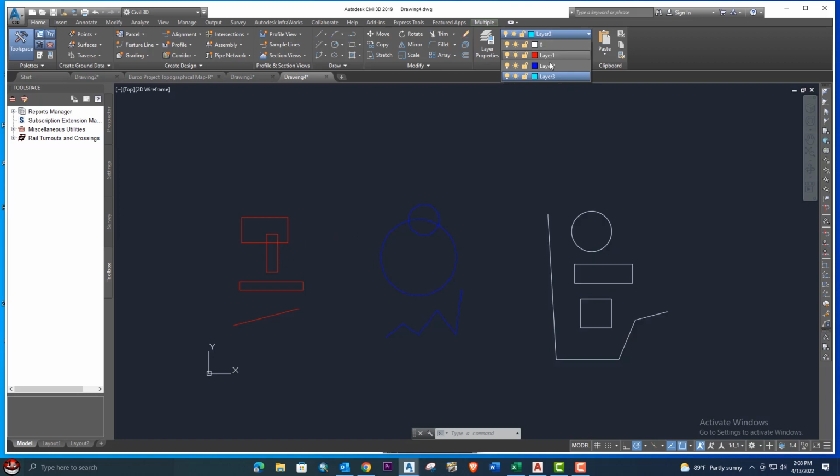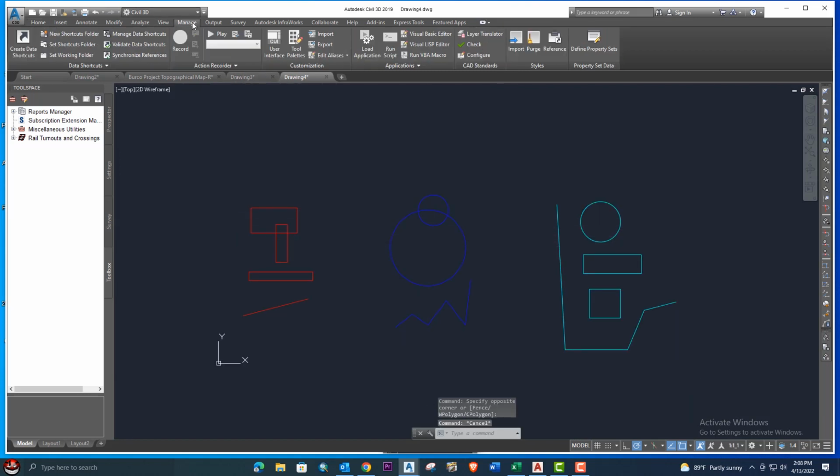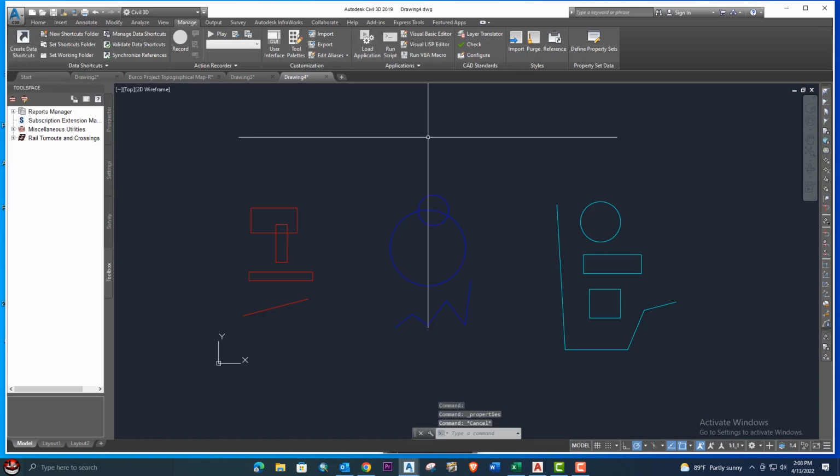Okay, so we have 3 layers and 3 groups already created, and now we will go to Manage and upload the Lisp. The Lisp link I will provide in the description. You can download it from the description. Let's go to Manage and Upload Application, and you can also enter AP from your keyboard for upload.